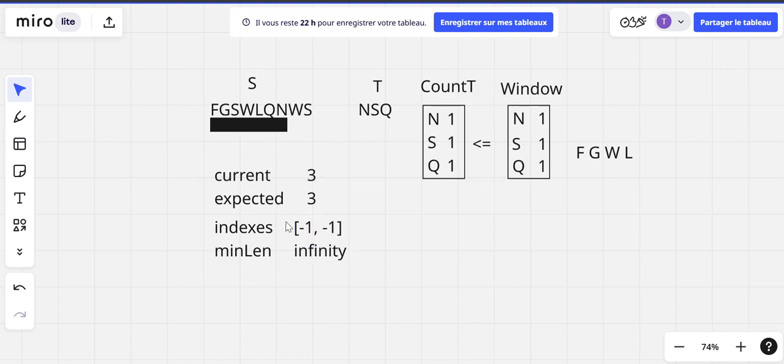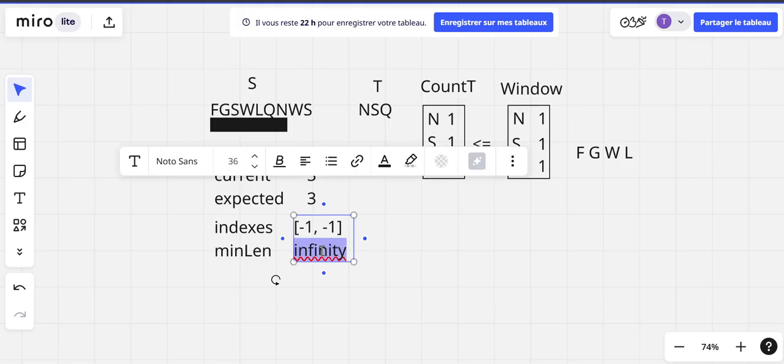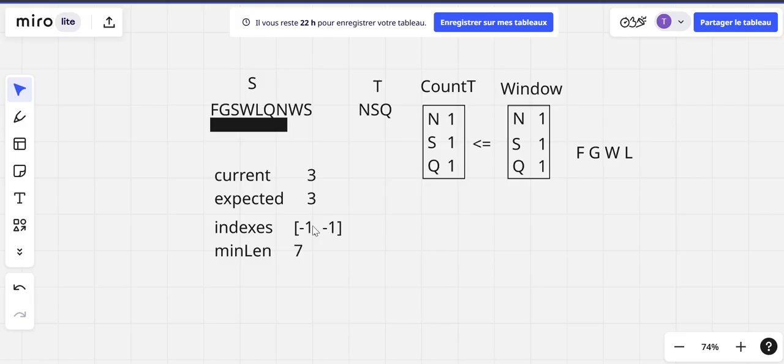So this is what we are gonna do next, update the minimum length between the current string and the minimum length. So right now we have a substring of 1, 2, 3, 4, 5, 6, and 7. So the min length is no longer infinity, it is 7. And we also want to update our indexes.